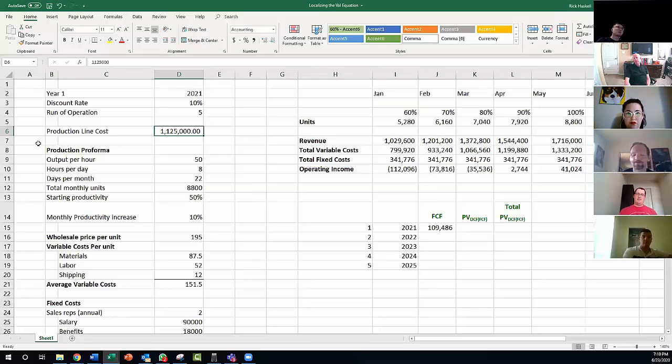There's nothing magical about the variables we've discussed so far, other than they bring me to an operating income based upon the scenario I'm looking at. That's all they do. You could have set it up as an income statement, or as just a list of expenses. You could set it up a lot of different ways, but articulate it so it is clear to whomever is looking at this that you have mentally gone through the process and you're not just throwing spaghetti at the wall. You're trying to give some sense of reasonable, thoughtful consideration to this.